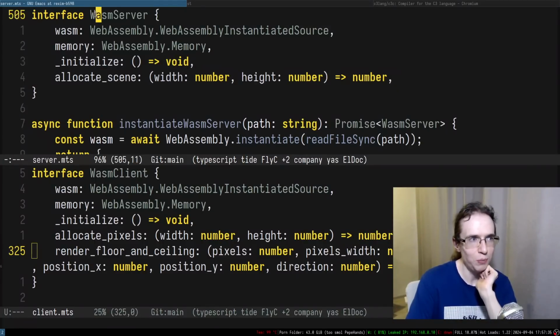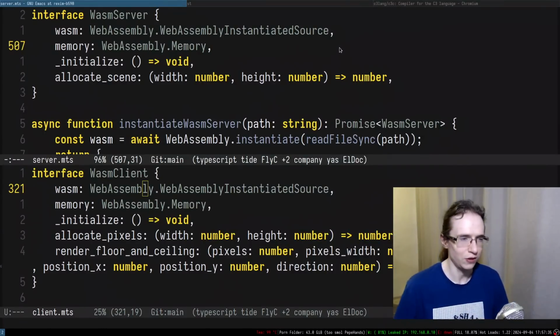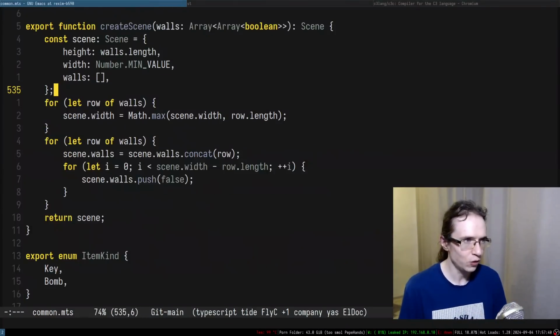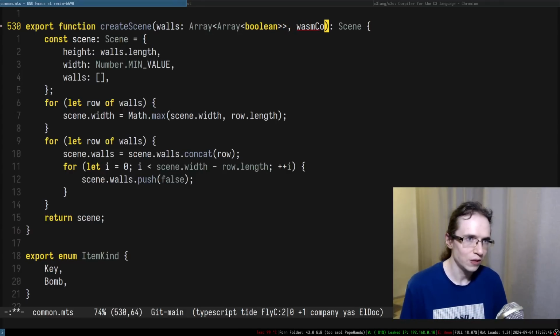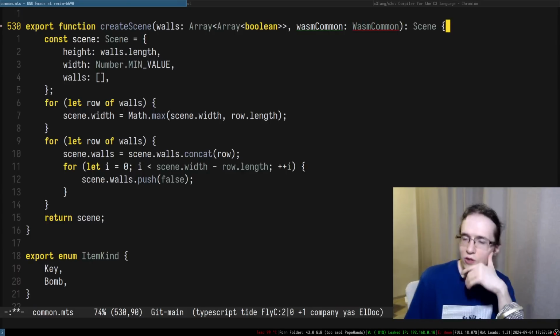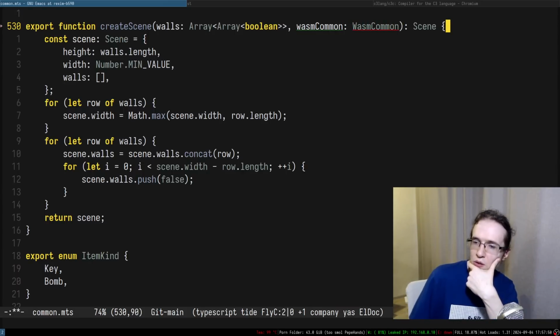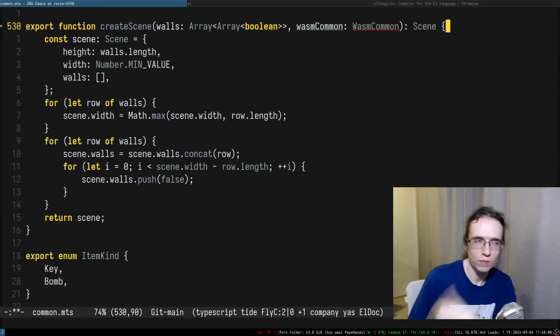And we can make WASM server and WASM client extend those interfaces. So in common code, we're actually not accepting the WASM server or WASM client, but rather WASMCommon. And this is a genius idea, my friend. Anyways.